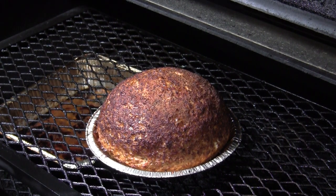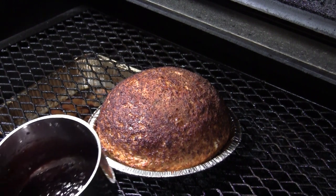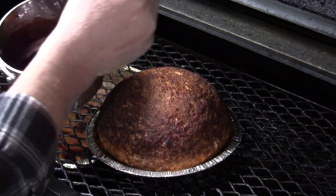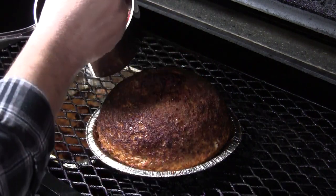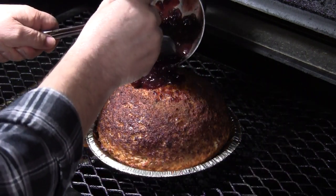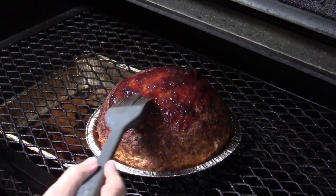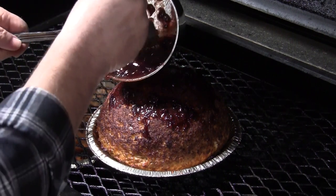So we are going to put our glaze on it real quick and let that go for about another 10 minutes. We've got our cranberry brown sugar glaze. We're just going to put some of that right over the top of it. Spread that around a little bit more.